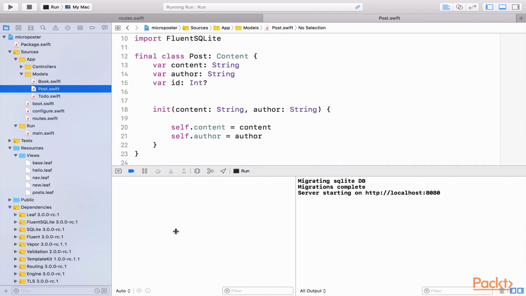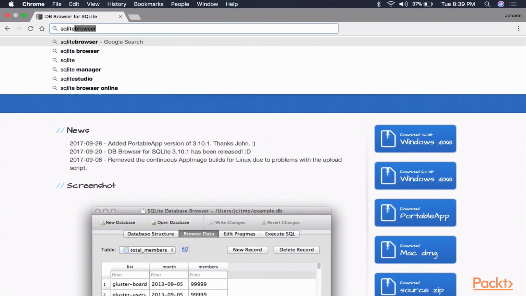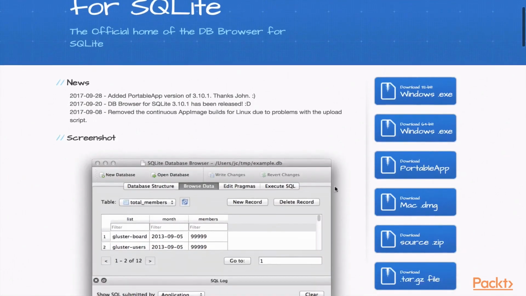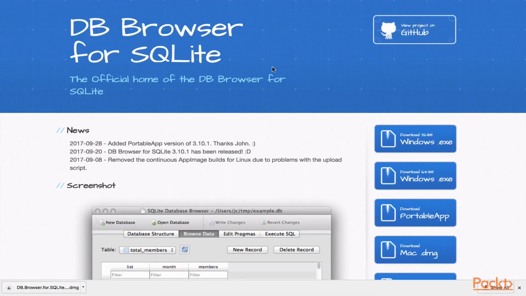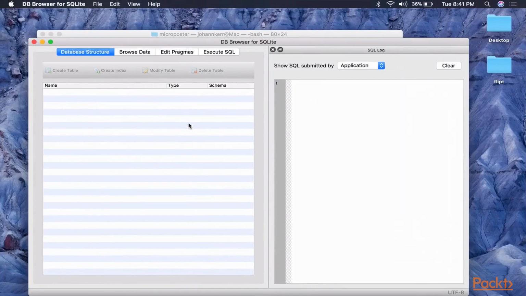So now the question should be, how do I check this and make sure that my database is all connected? The way for us to check and be sure that that actually worked is to get something called Sqlite browser. So we're going to get this DB browser for Sqlite. I'm just going to show you how to search for it. Just look for Sqlite browser in Google, and it's going to be the first option. Once we get there, download this file and go ahead and install it. Once it's downloaded and installed, let's go ahead and open it. I already have it, so I'm just going to grab it from my machine. This program is going to allow us to very easily take a look inside of our database.